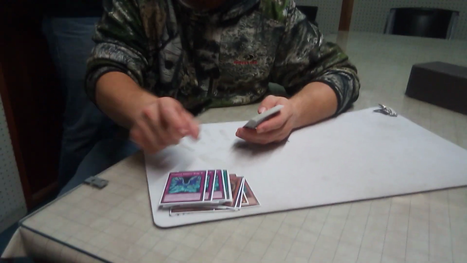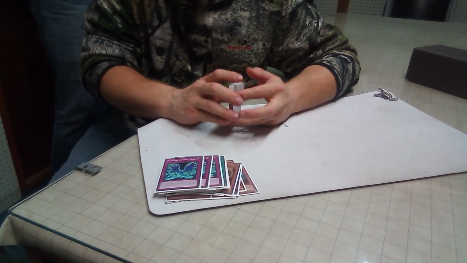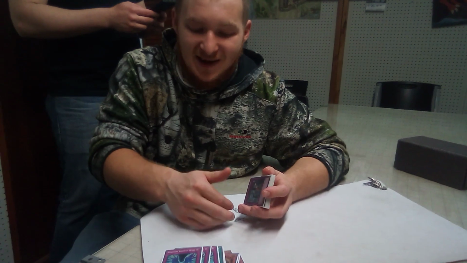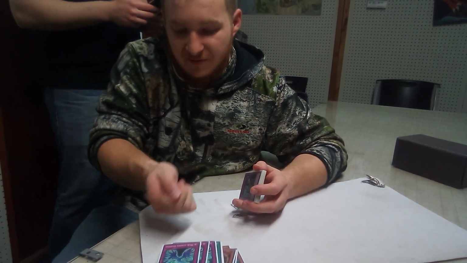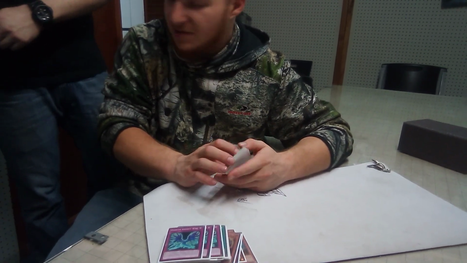Next is Phantom Knight's Wing. So immediately your monster gains 500 attack permanently, and then it can't be destroyed by battle or card effect the first time that turn. Okay. So basically, you got 1 free protection from card effect or battle. If you got multiple, you got a couple of protections.